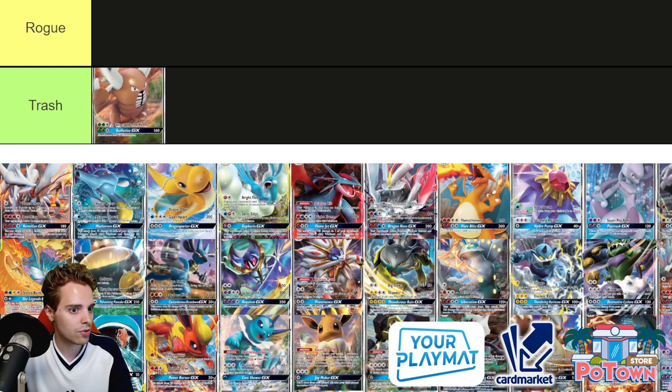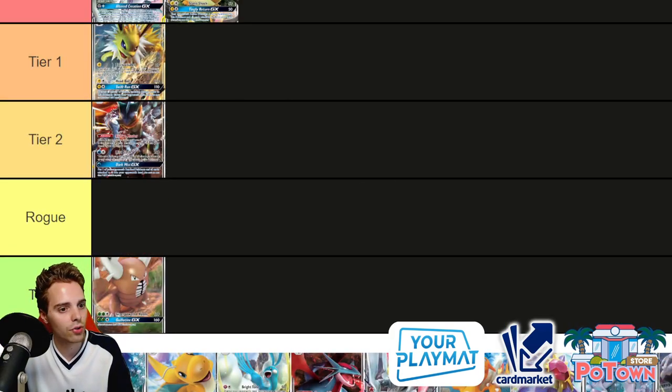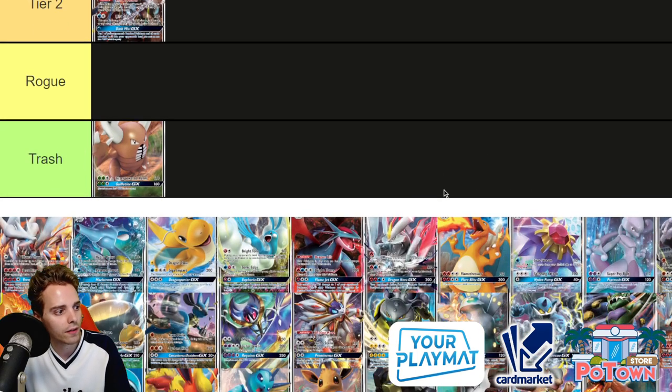Let's see here, tier 2, I think Greninja GX is a very nice tier 2. This was used as a counter with Mist Slash to have answers against wall breakers in the past, against Keldeo GX, but in the future, like against stuff like Altaria, Decidueye.